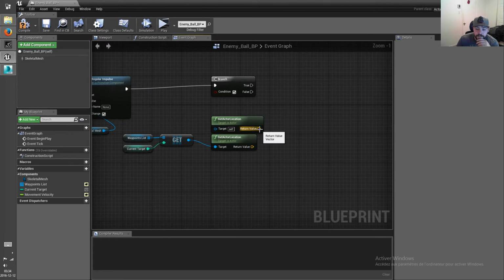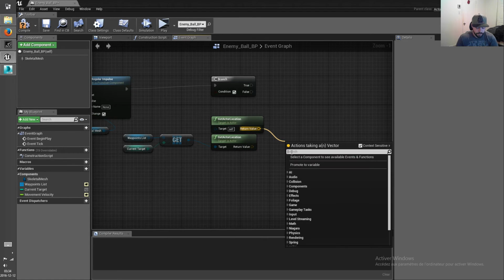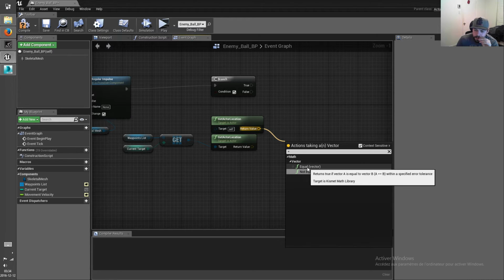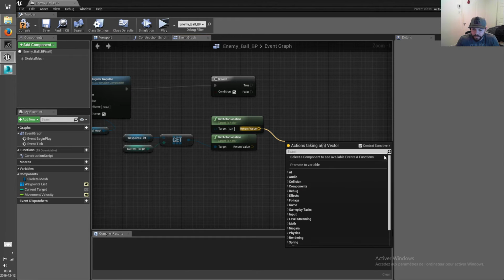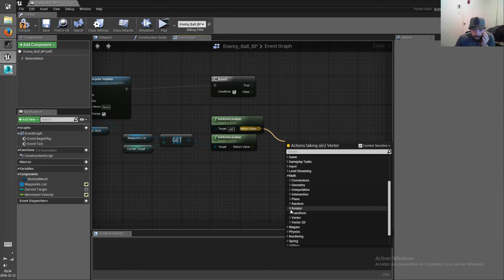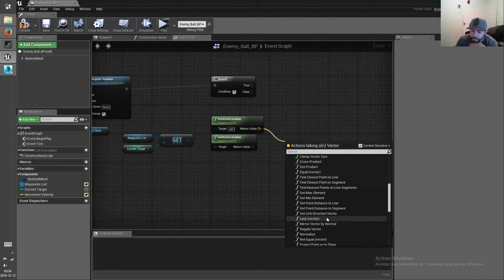Now get world location. Can I actually equal? I would have like nearly. I guess it's only available for the floats, and so math vector. Oh, I can actually get the distance and make sure that distance is smaller.